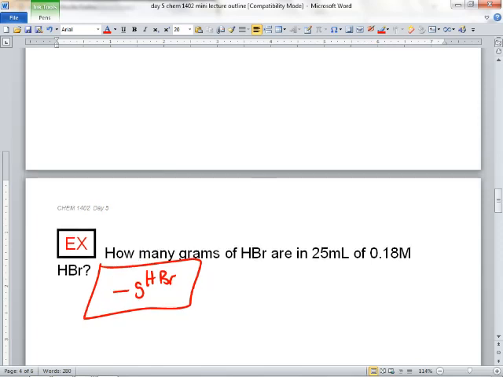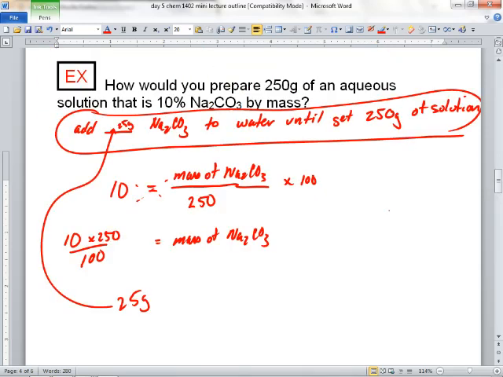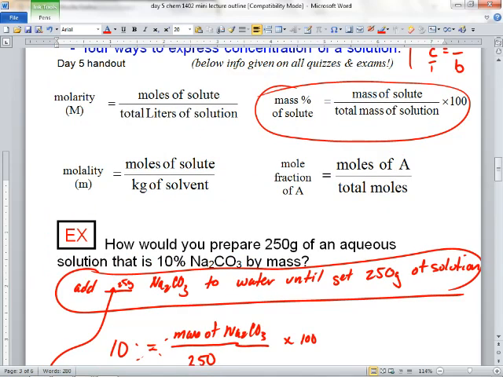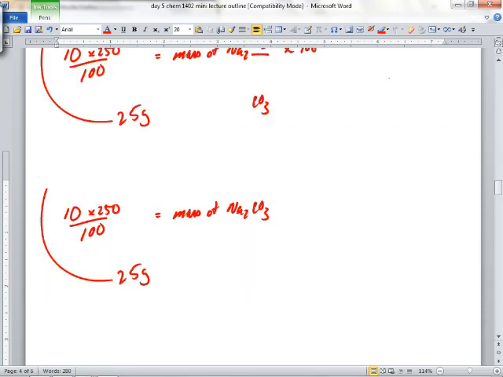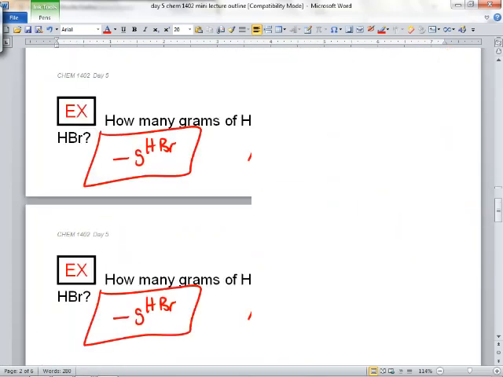Erica, what equation are we going to mess with for this question? Molarity one. And I'm glad she didn't pick molality. She noticed that it was big M and not little m. Right. So it's the molarity. So we should write that down. Big M, molarity, moles of solute. And they called it total liters of solution. I think that's how we defined it up there. Yeah, total liters of solution.